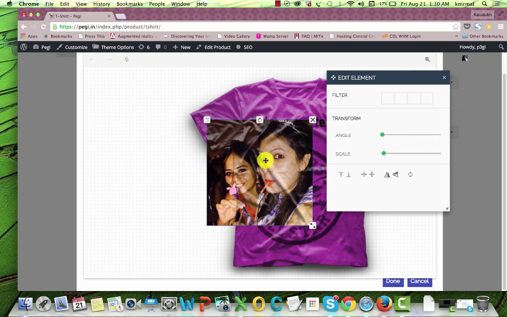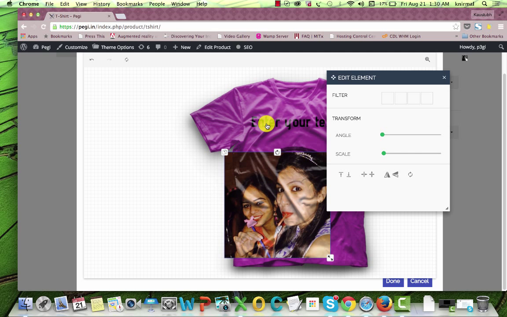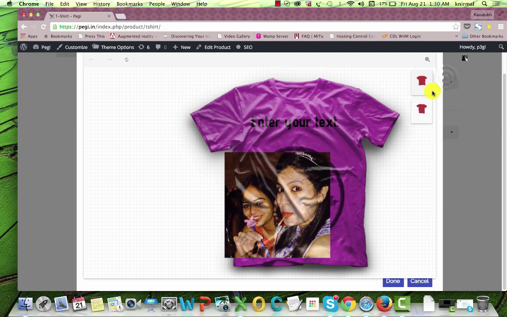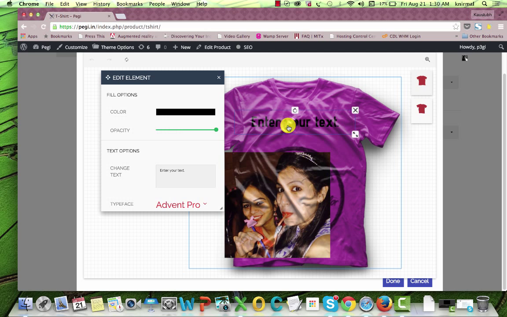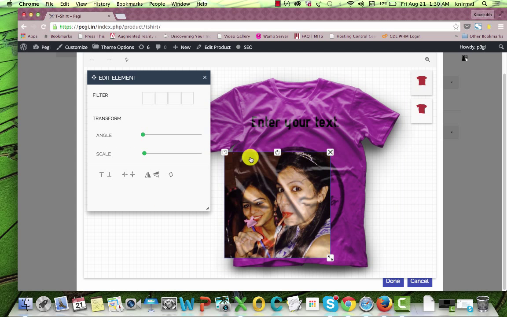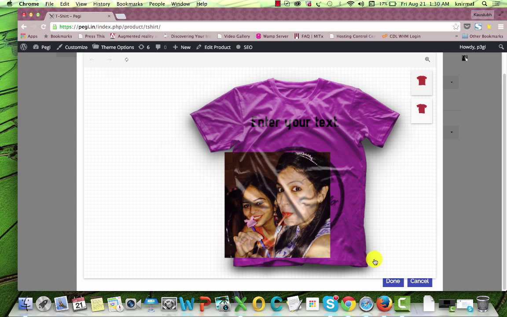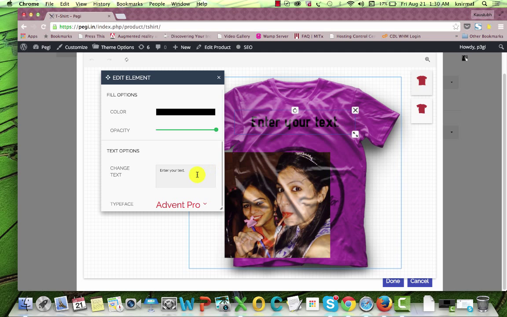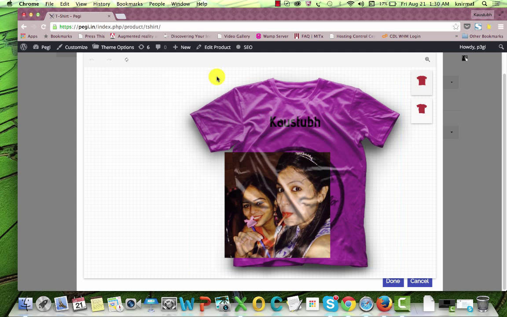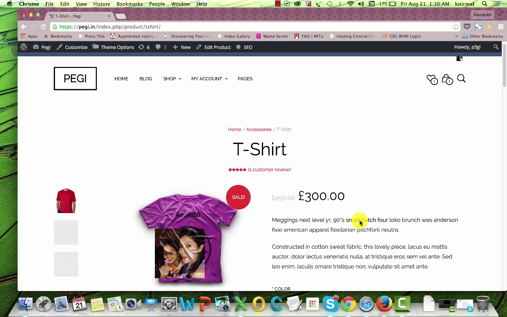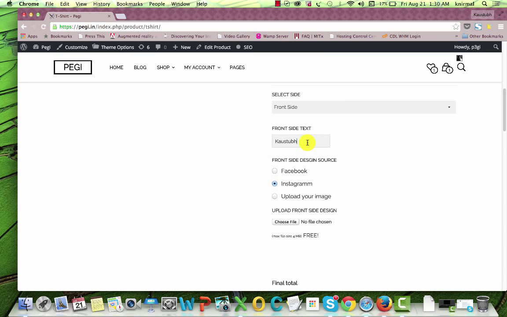Okay, again you can see that the text is not picking up because it works only for the first or second time, one or two times. After that, it does not work. I don't know why. So as you can see, it is not picking text anymore even on Chrome, but it is working all this way. As you can see, I had already entered front side text.